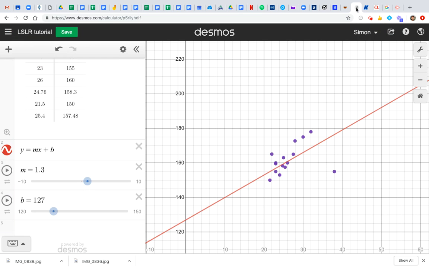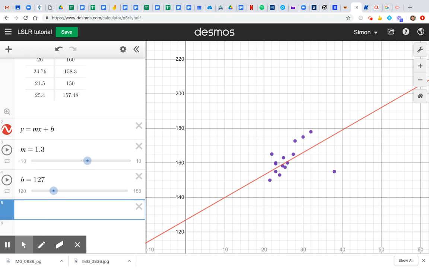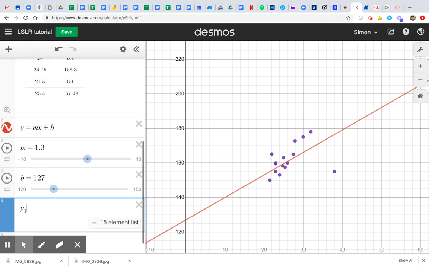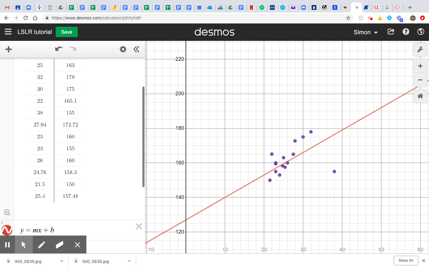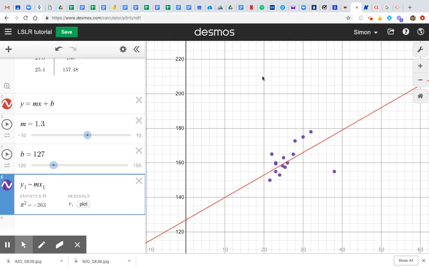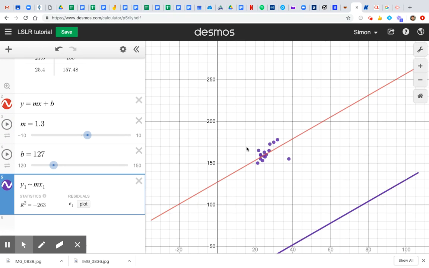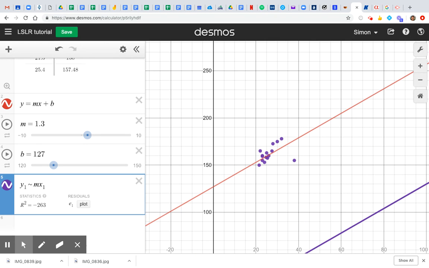The next thing is we're going to go back to Desmos, and we're going to say, okay, let's let the graphing calculator make that line of best fit for us. And this is where we're going to use the y1 tilde mx1 plus b feature.